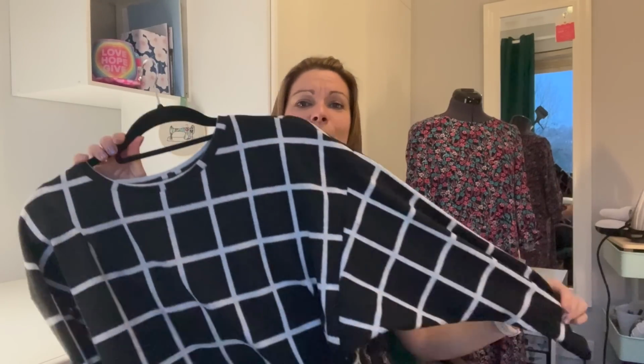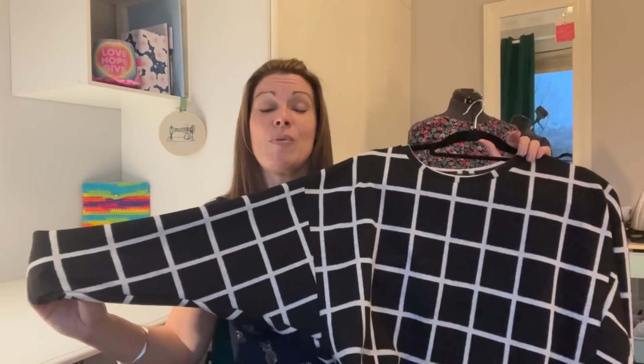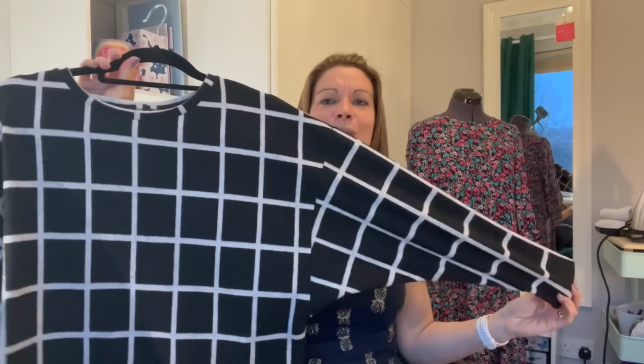Now I could have just straightened out those sleeves or taken them in a little bit to make it less like that. But I saw Ruan from the Yorkshire Sew Girl make this jumper and I really liked the batwing style that it had on it. I only saw this on her vlog a month or two ago, but I did buy this fabric, I think in October last year when I was at the Knitting and Stitching show. It's a remnant, or two remnants actually, from the Higgs and Higgs store, and it's just a really soft fleecy jersey. It's not particularly stretchy and it's got a soft knit on the back, but it's really soft and fluffy on the outside. It's really lovely, and I decided that this was going to be the jumper that I was going to make with it.